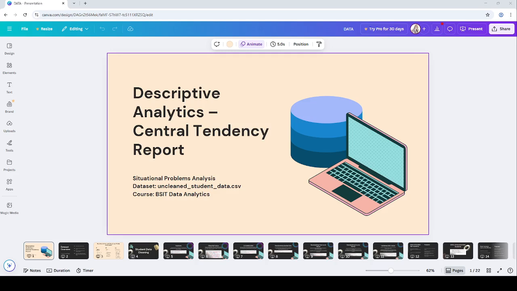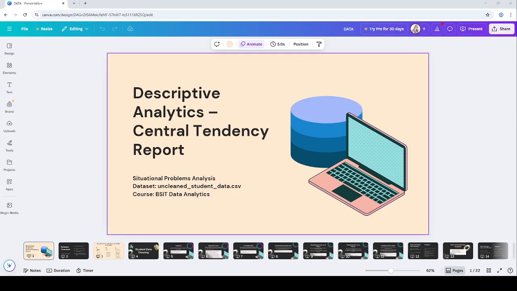Next is standardizing course names. As we found out, there are uncapitalized letters. Examples, there's BSCS and BSIT. We capitalize them. And validating GWA values, we only include 1.0 to 5.0.